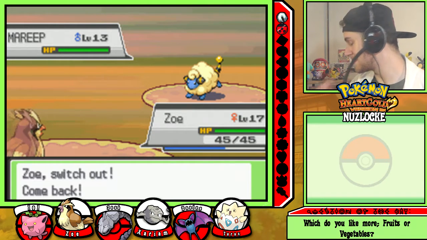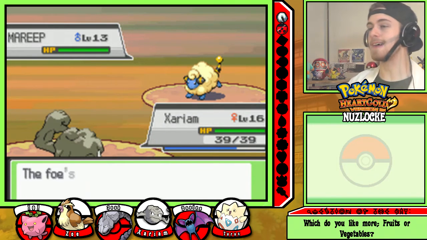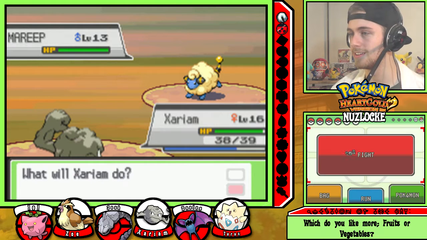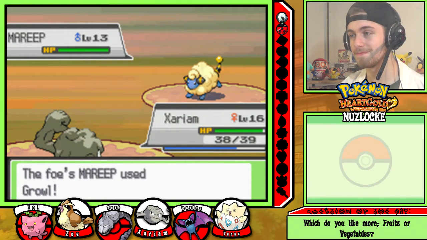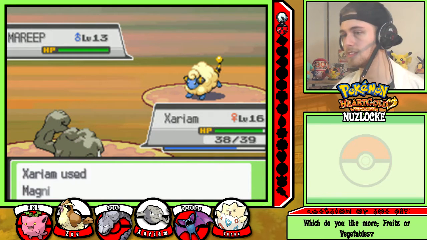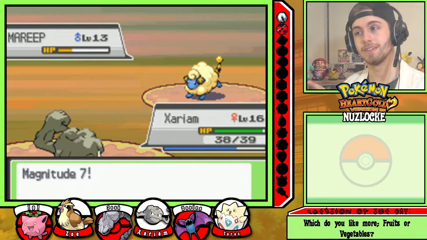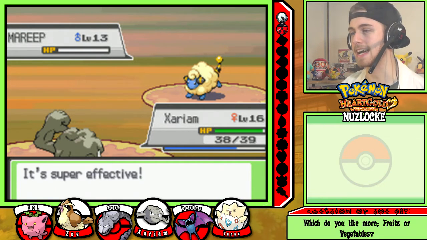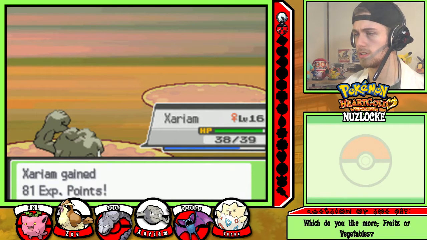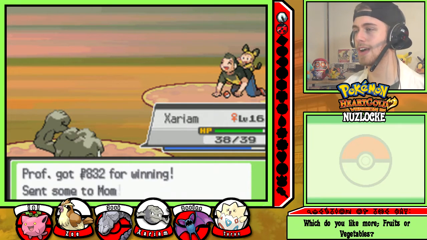Zarium, I need you out to use Magnitude. I need you to use Magnitude at least greater than 5. Can I get that from you? Ooh, that Growl. I don't like that Growl. Magnitude 7. Do we see the knockout? And we do. Look at that teamwork.